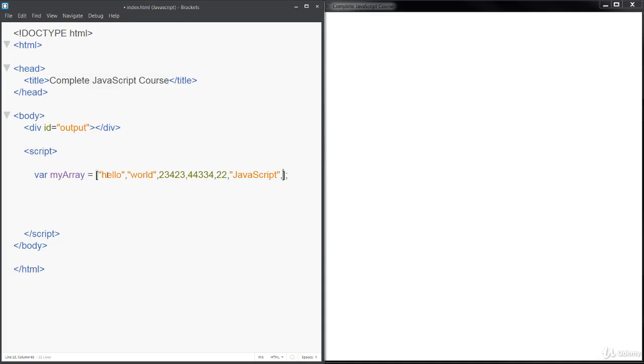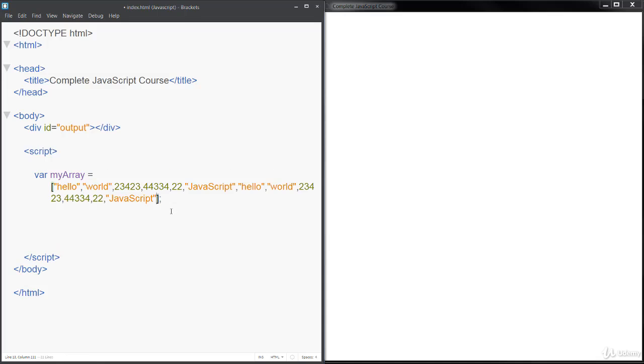The concept here is that we want to loop through all of the items within this array and simply get rid of any duplicates that we might have. So we've got some repetition, and I want to have a really long array with a lot of values in it. So I'm going to also add in these as another set of duplicates. You're going to have a lot of items within this array, and we want to get rid of the duplicates, create a function that can actually do that, and then output the new cleaned up array within output.